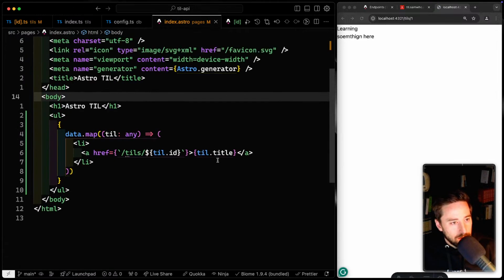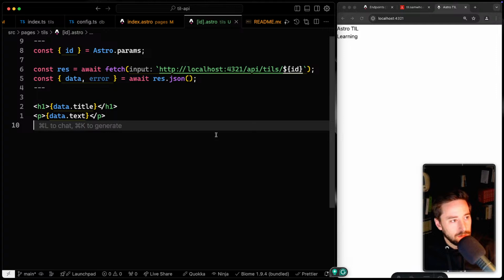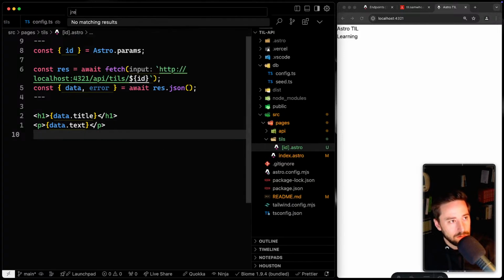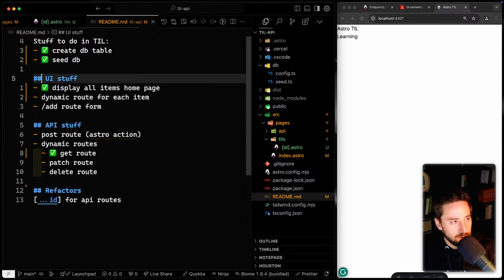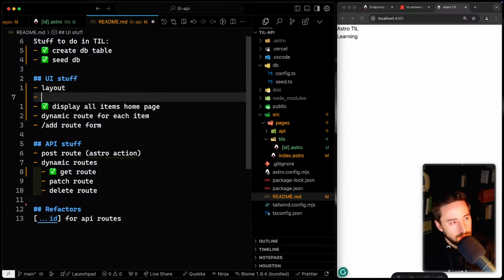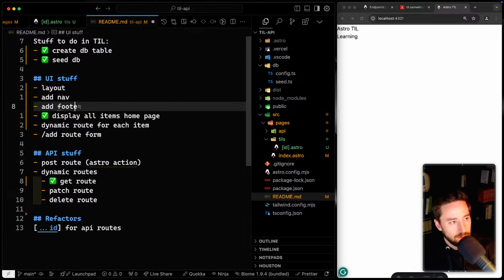Okay. So, I mean, basically we have this now showing too, right? We go back here. So maybe let's add a little section here just to organize stuff a little bit more. So let's also do a layout and add nav, add footer, sure.